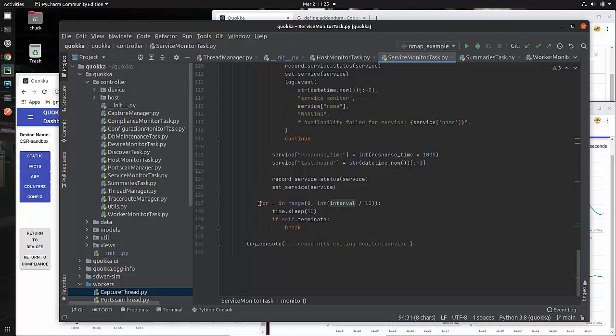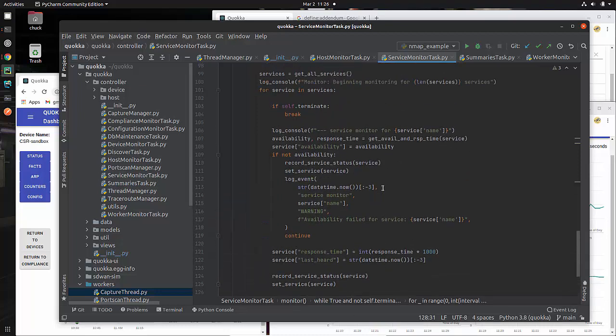When you read this, don't be surprised and think, uh-oh, this isn't doing what Chuck thought it was doing. It actually is doing what I thought it was doing. It's probably not the best way to do it, but for doing a cheap and cheerful way to get something up and running and to demonstrate it for you guys, that's how I decided to do it, okay? So just so you know that.